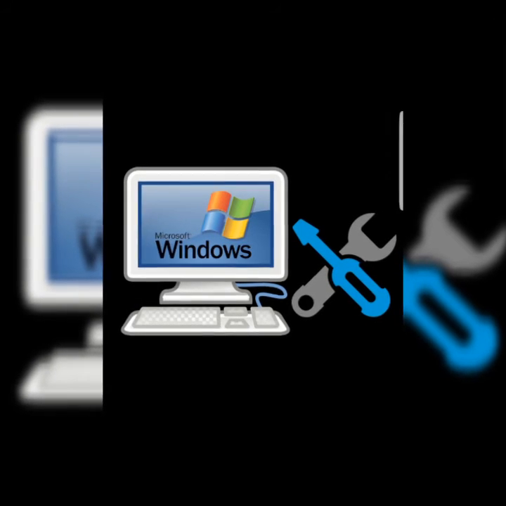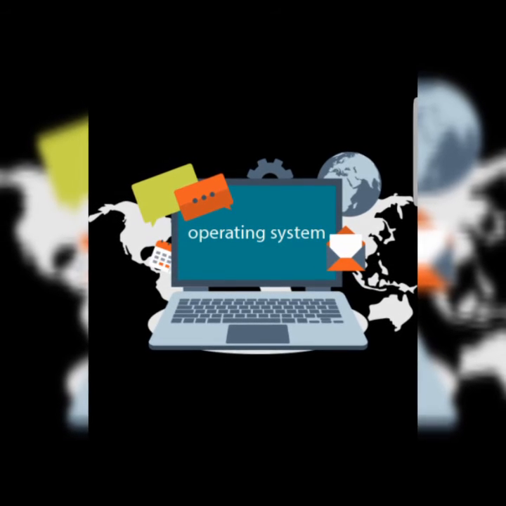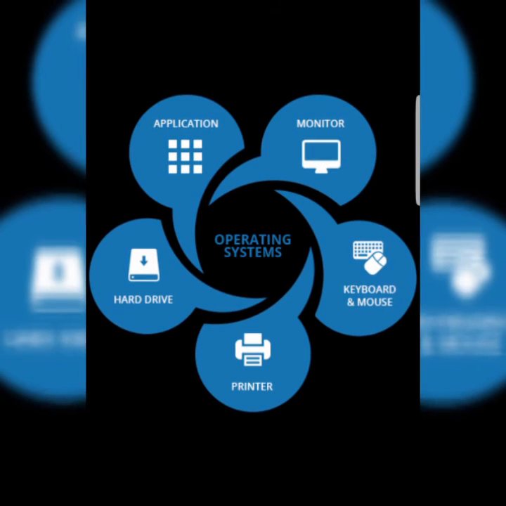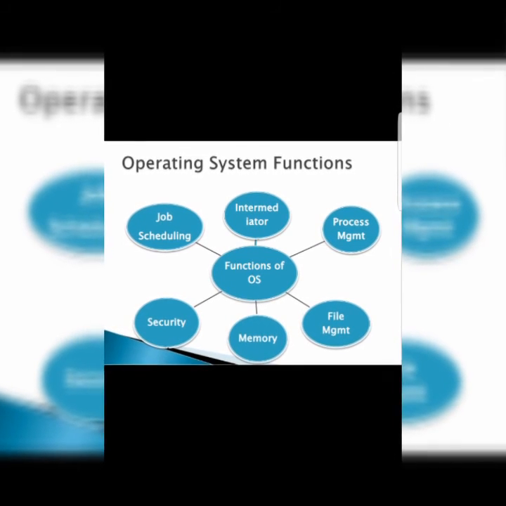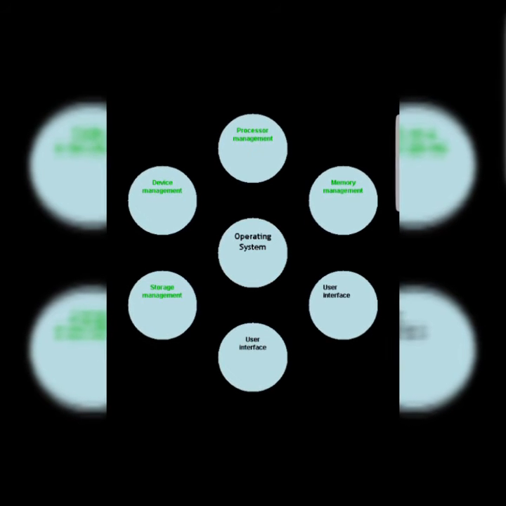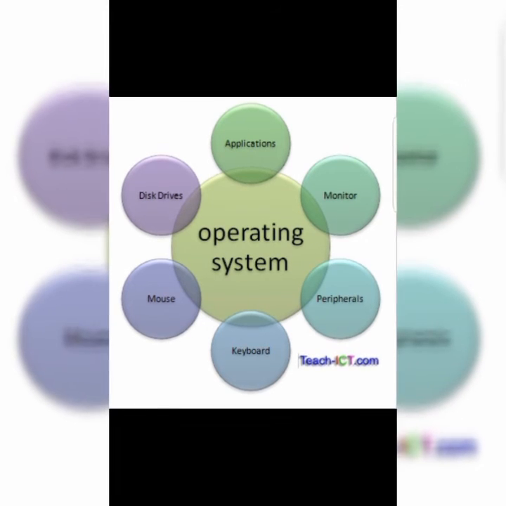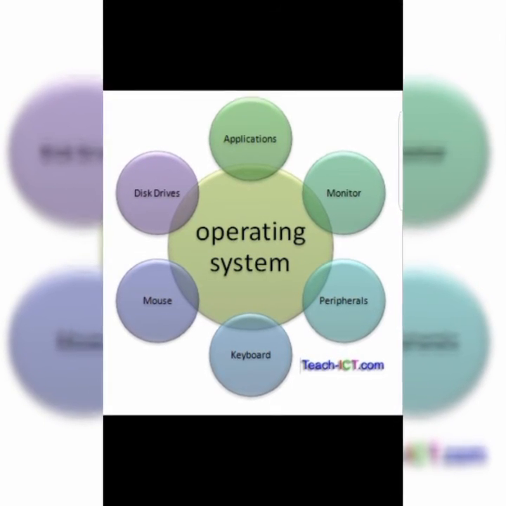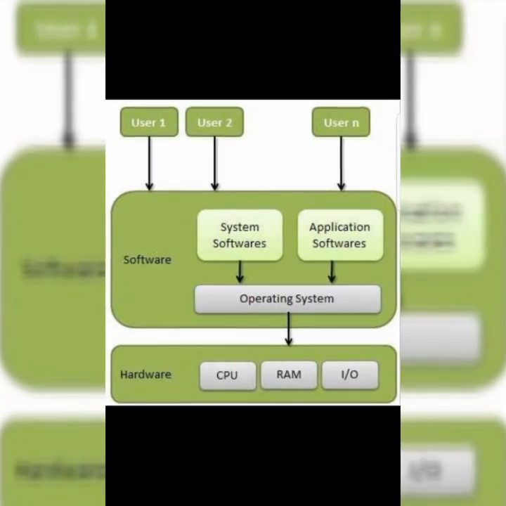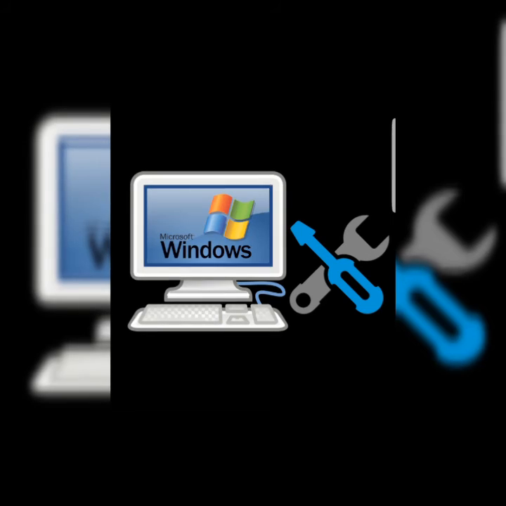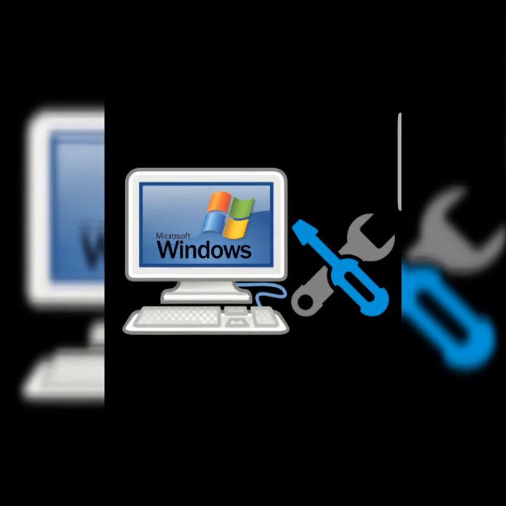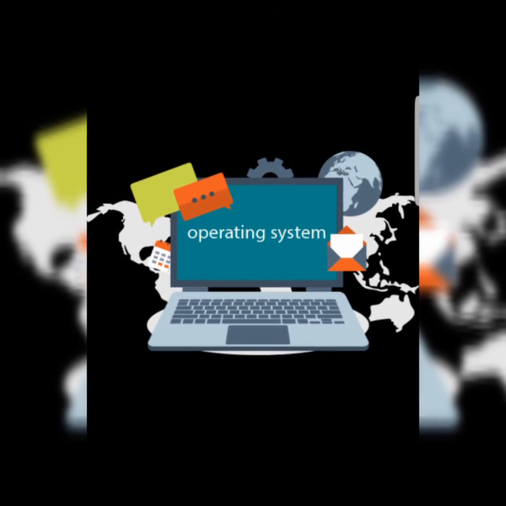Then we have another management, that is memory management. For a process to be executed, it has to be loaded in the working memory, that is the RAM. The memory management component of an operating system allocates memory to the processes in a dynamic manner, that is, allocated on demand and released when not needed. It's always released when it's not used, and always allocated when it is used.